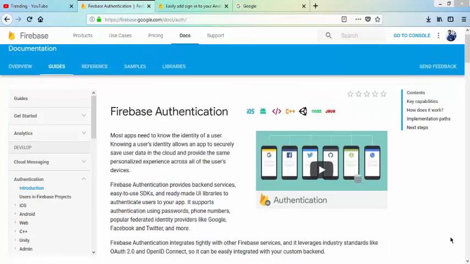So this is all about the authentication. You can watch this video here. This is quite awesome, and it tells you more about what authentication is in simple terms. So this is about the theory of authentication, and we will see in later lectures how we connect Android or iOS or some web app with authentication.